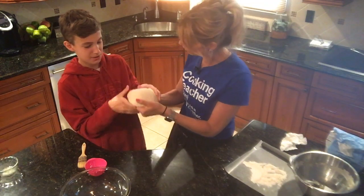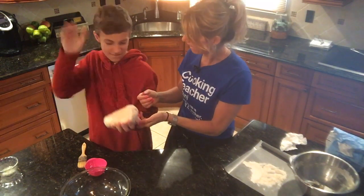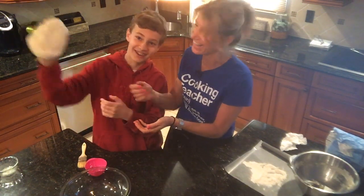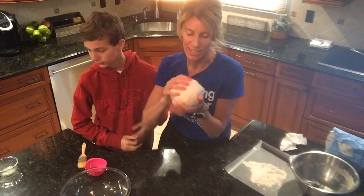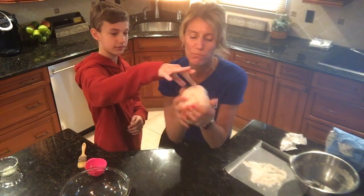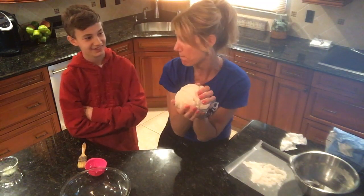So it's smooth. Can I hold it? You can hold it. Whoa, whoa, whoa. I want to eat it. Well, you don't want to eat it raw. We want to eat it with sugar and salt, and it's smooth and it's elastic. It feels so smooth. I always say it's smooth as a baby's butt.